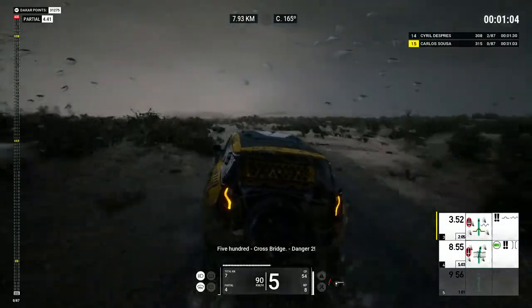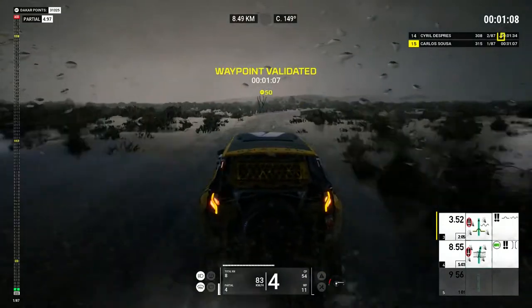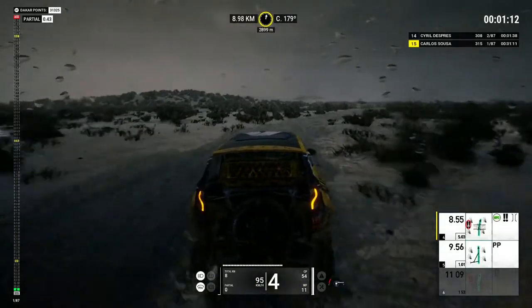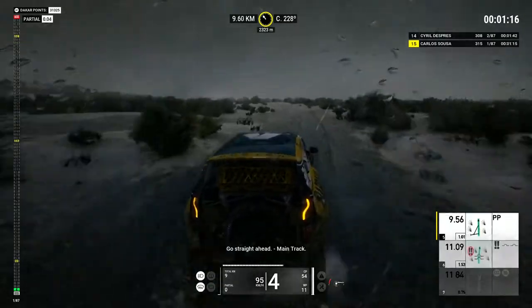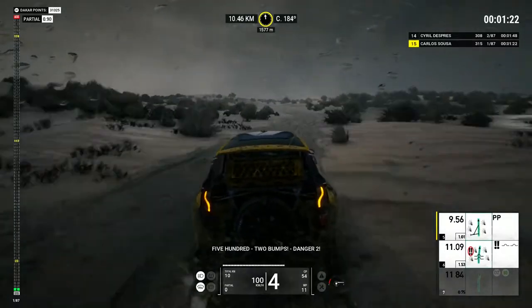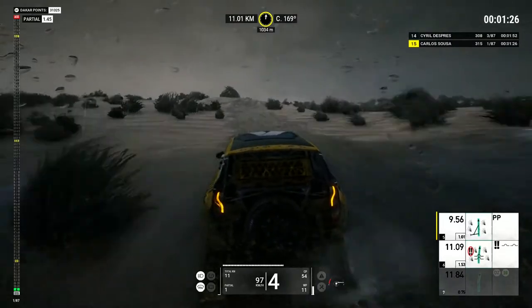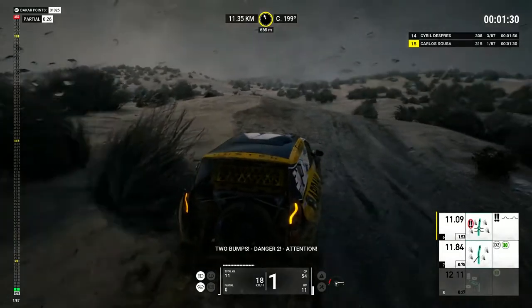Five hundred, cross bridge, danger 2. Cross bridge, danger 2. Go straight ahead, main track. 500, two bumps, danger 2. Two bumps, danger 2. Attention.